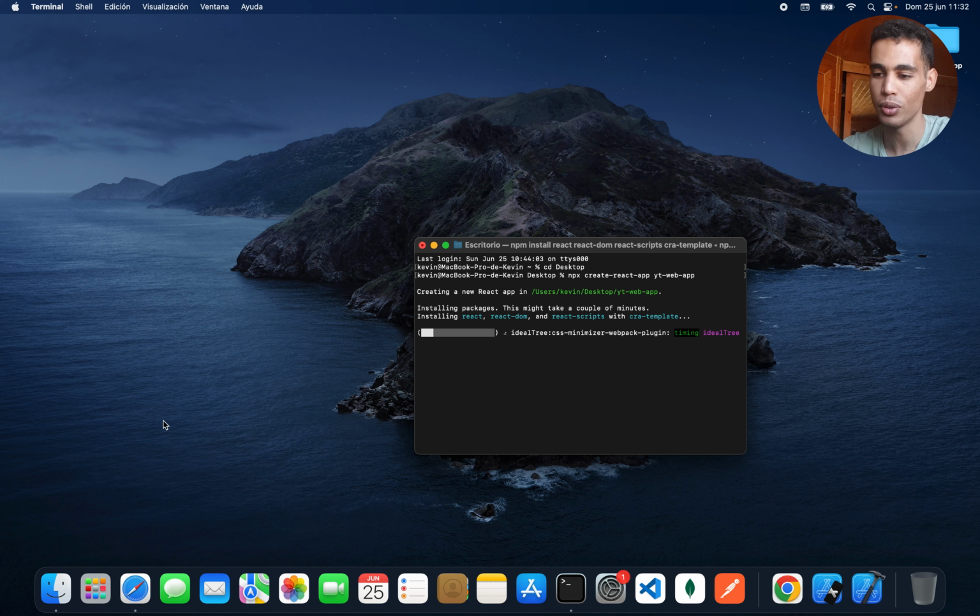Well, first of all, it depends on which kind of application you want to create. So for example, here you have Unity for video games and all that. Here you have Flutter, you have iOS, you have Android. Okay, we are going to use web because we are going to create a web app. So again, here we have to put a name for the application. Let's put IT web app.